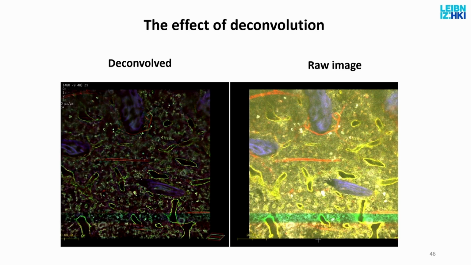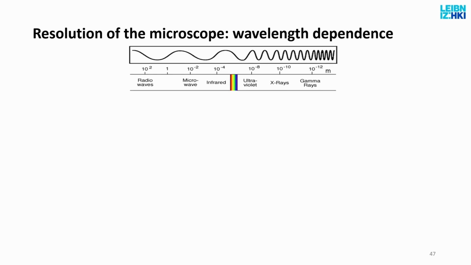So this means that if I give this image to you and say, okay, please analyze the blue, green, and yellow signals and measure the size, distribution, etc., you will be puzzled by this image, but you can easily do this on the deconvolved image because I resolved a lot more details. So this is a crucial part of image analysis, which is typically the first thing that you do after you acquire your images.